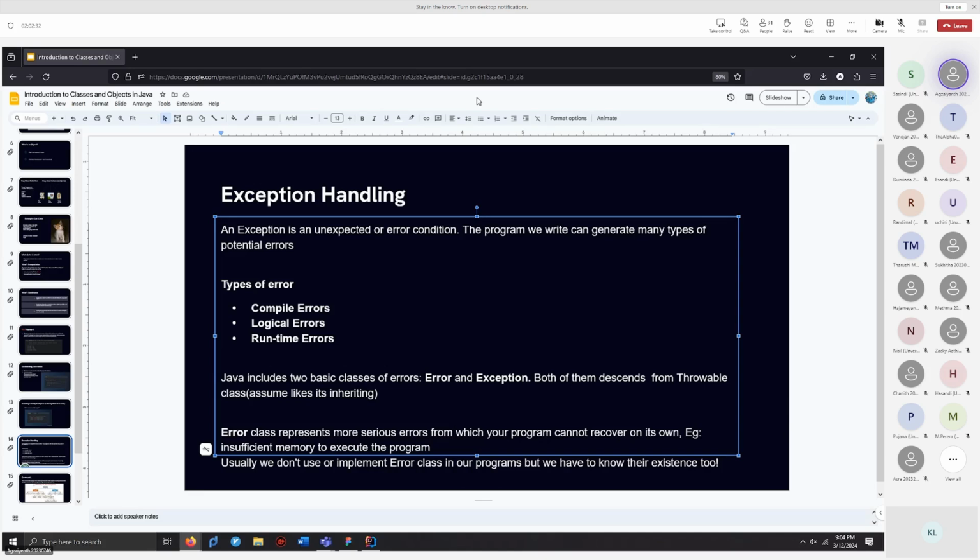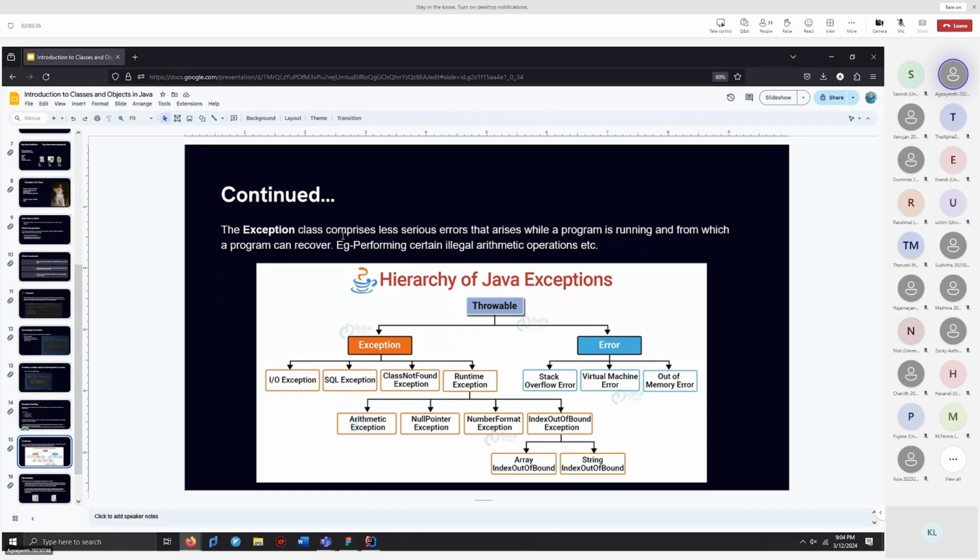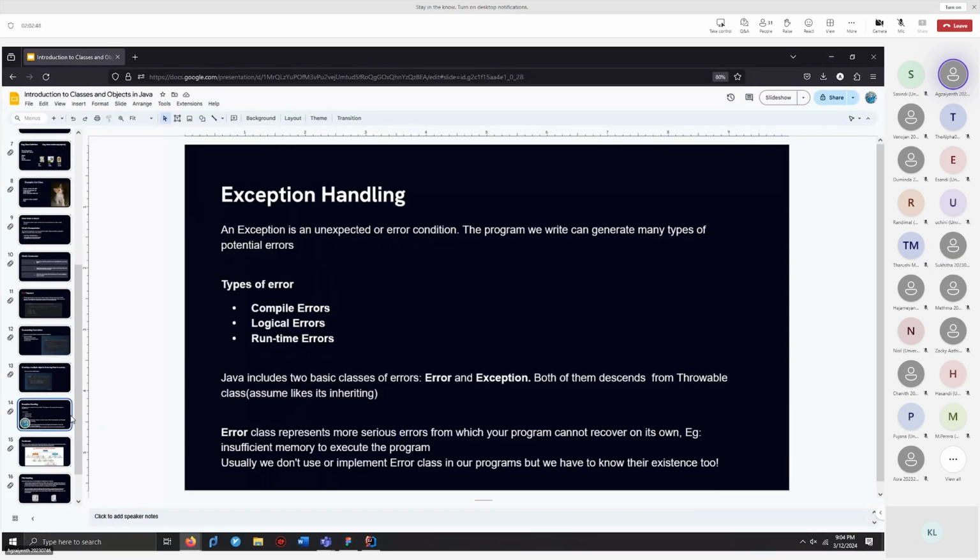Okay. And then we have the basic error, which is known as exception class errors. Exception class errors are less serious errors that arise while the program is running, and from which the program can recover. So you all know, when it comes to error class type errors, your program can't recover unless you upgrade something.